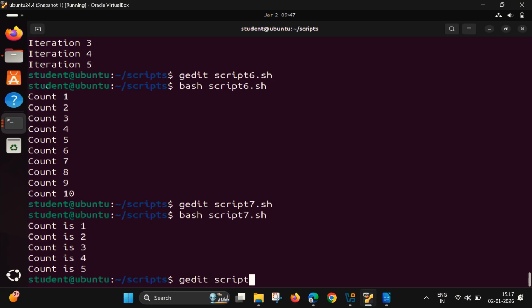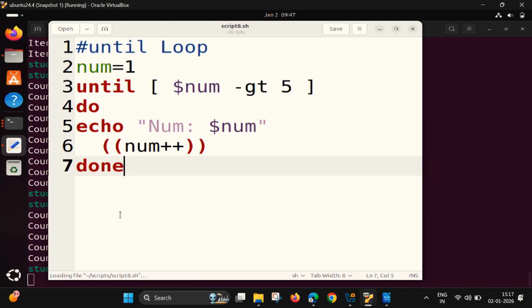Now let me show you another kind of loop, that is the until loop. Now I have initialized the variable number equal to 1, until the number is greater than 5, do print. So what is the condition here? Until this is greater than 5, print this. As soon as it becomes greater than 5, it will exit.